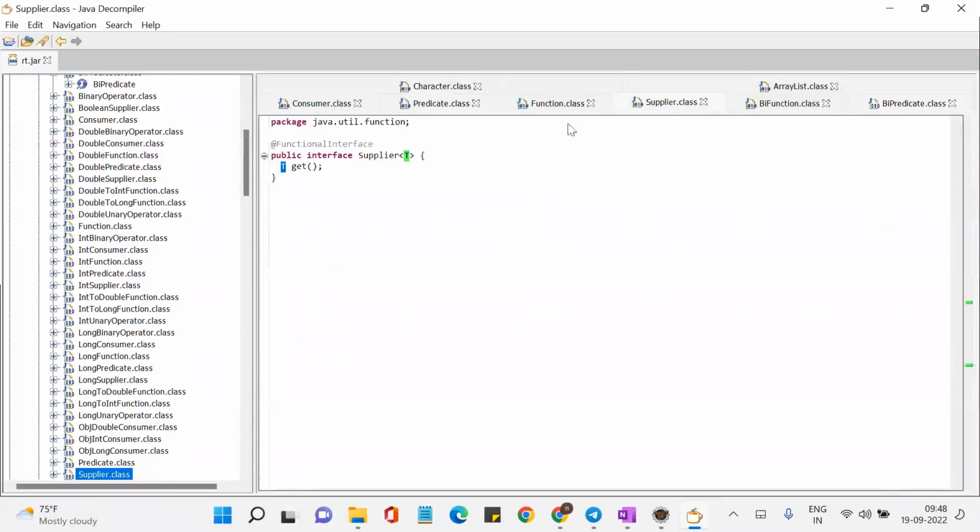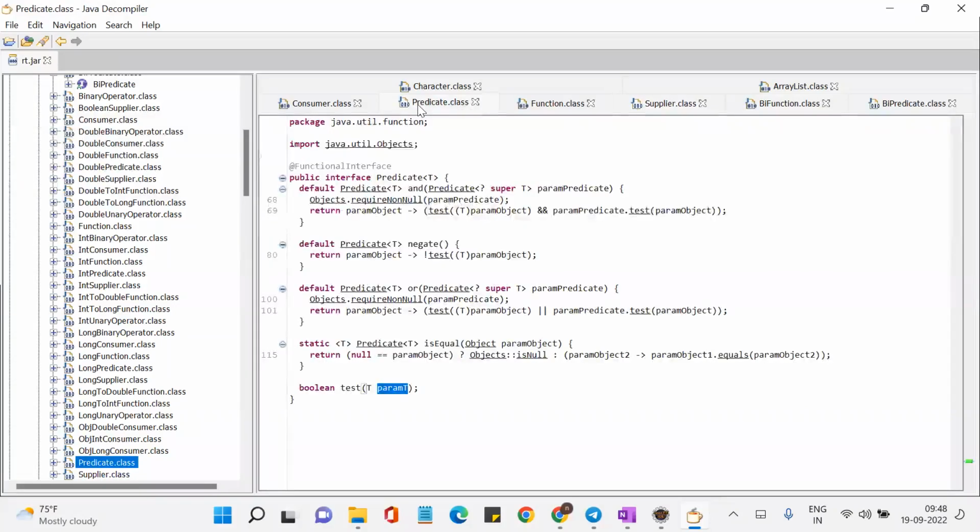Now, can I have the by supplier? Yes, we can have now. Think about it once before answering. No, we cannot have. Whether you are going for a predicate or by predicate, how do you define that? Whether it's based on the arguments. Predicate will have one argument. By predicate will have two arguments.